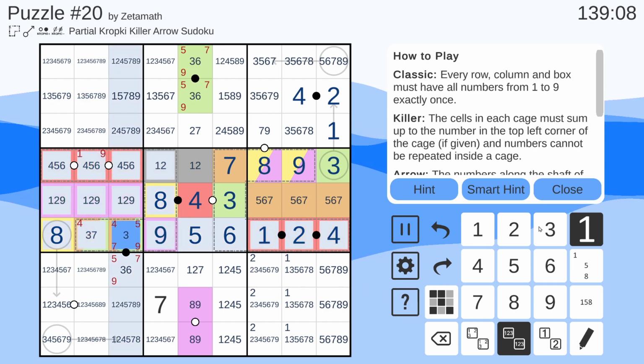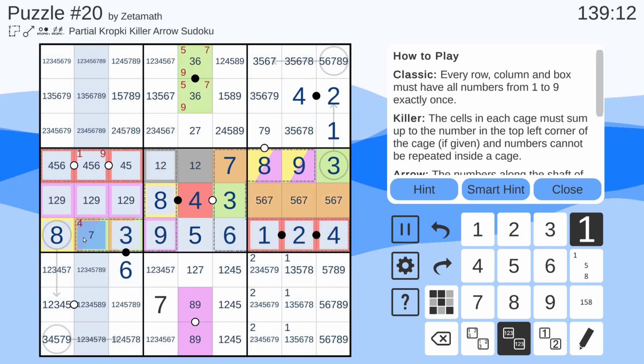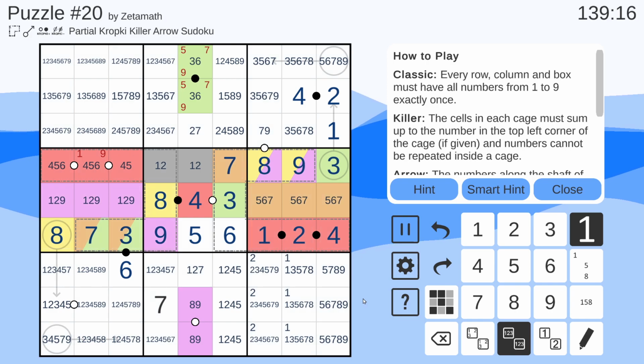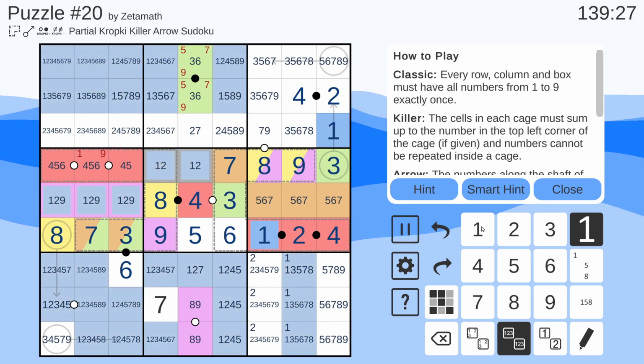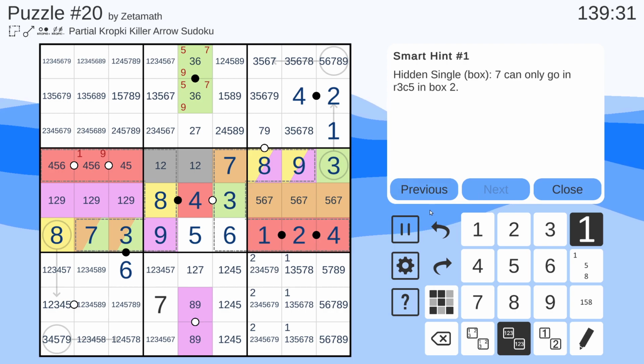Apparently at some point this got locked down to being a 3, which can lock that down to being a 6, and lock that down to being a 7. Don't know if this helps me any. Definitely doesn't feel like it would. Let's just look at... Let's not even look at that. Let's just click Smart Hint.